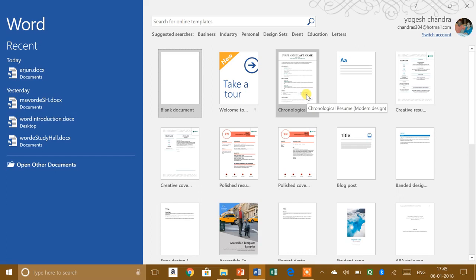Let's look at this. This is a chronological resume. So it's your CV, it's your resume, and you can put in your first and your last name and fill in the blanks for your education, your work experience. So if you did not want to start with a blank document like so, you could choose to go into one of their templates. And in a later chapter, we will cover some of the templates as well.